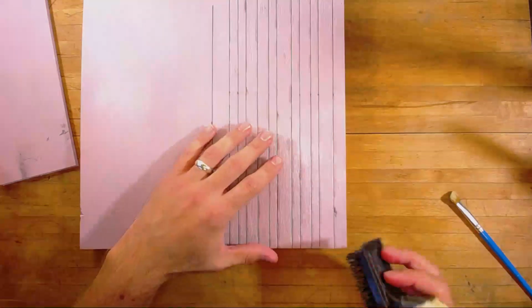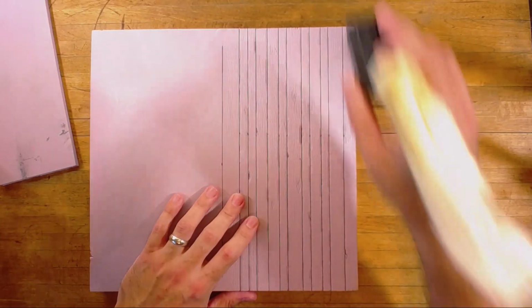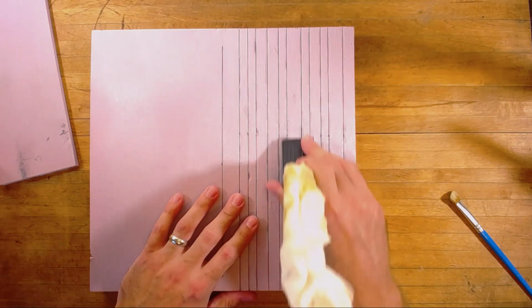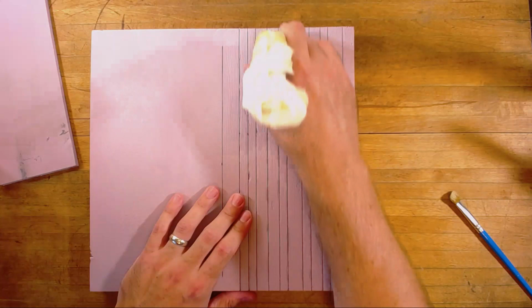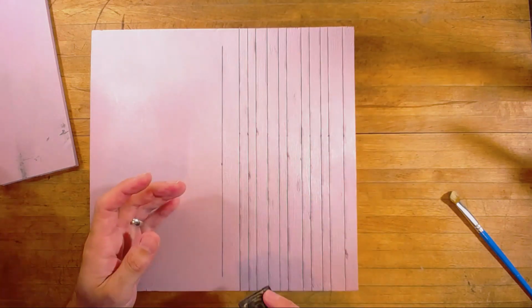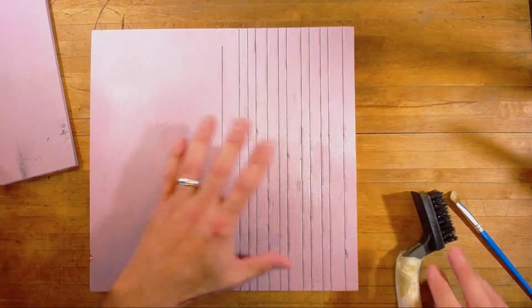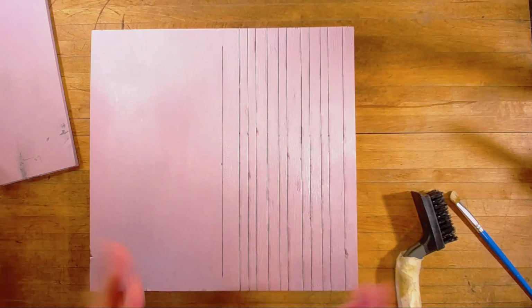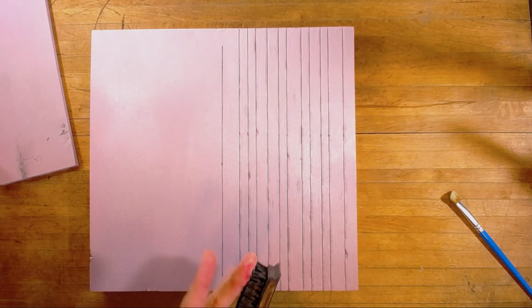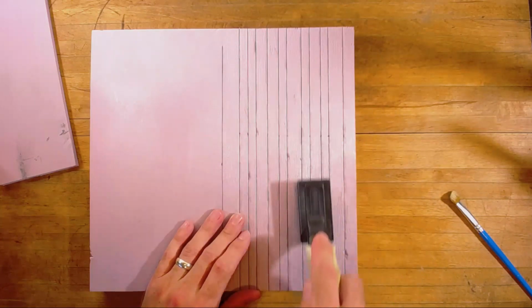But basically all you do is you're just going to take this and run it, and you can kind of give it a little bit of a wave because you don't want it to be too straight. And you can go over it over and over and over again, however many times you need. Obviously, the more you do it, the more you start kind of, I don't know, canceling some of it out if you start pressing it all down. But this just gives you a nice, very subtle wood grain. Again, if you want a deeper wood grain, you're probably going to need to play around with different kinds of brushes. How hard you press is also going to dictate how deep that's going to look.